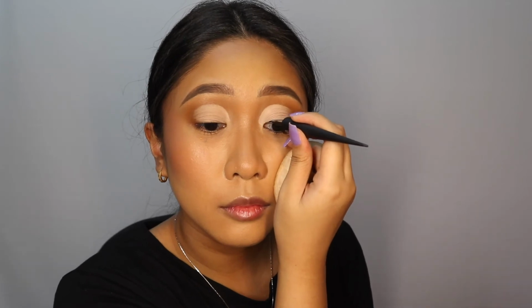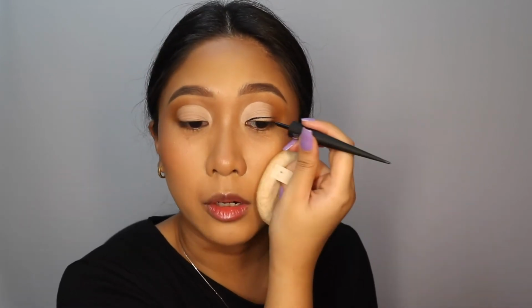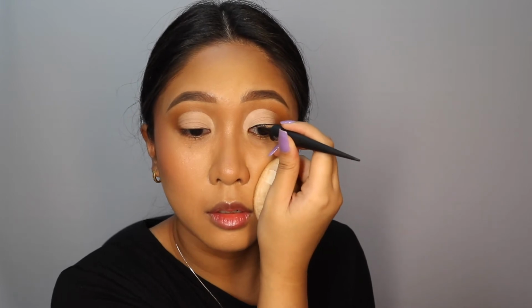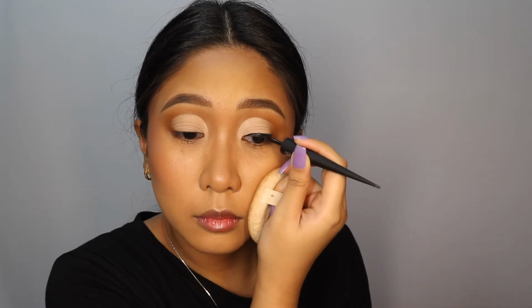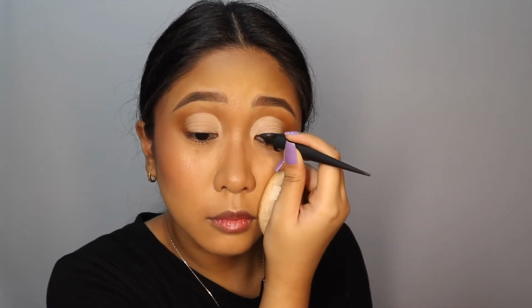Shake it. Okay, so maybe I should have shaken it a little bit before using because that doesn't seem pigmented at all. And KVD is known for her eyeliner, so I'm probably doing something wrong. Alright, so I hope I shaked it enough. Yeah, definitely much better than the first time. I noticed that I do definitely have to keep going back into the well. I guess because the brush is so small, so it doesn't hold that much product.